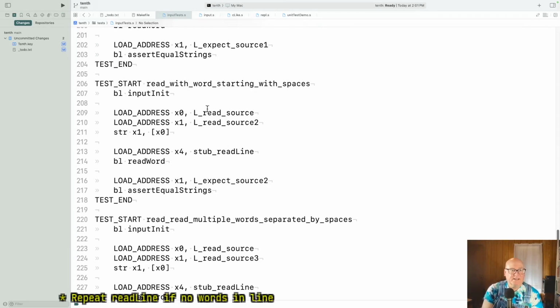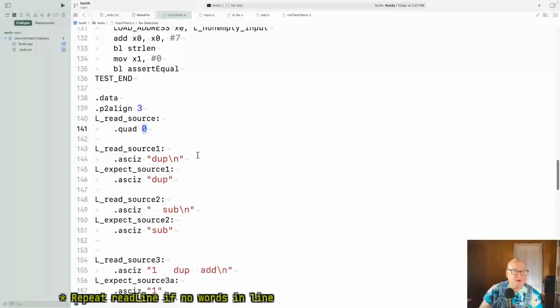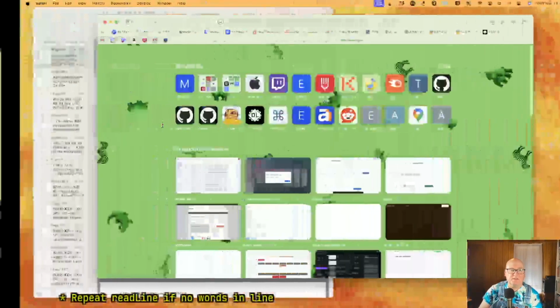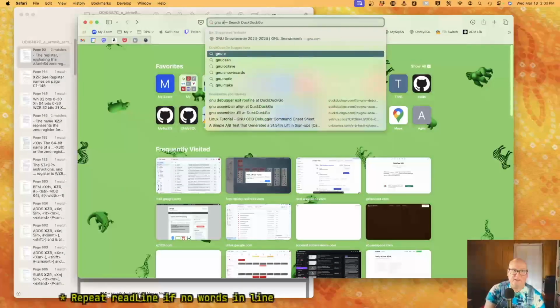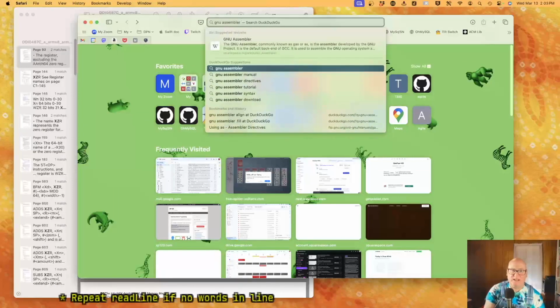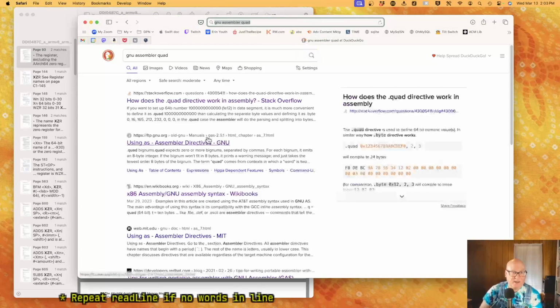Let's see. I think fill is the one that does the job. Unfortunately, Apple doesn't really document their assembler. So for the new assembler, quad, I don't think there are parameters on that.